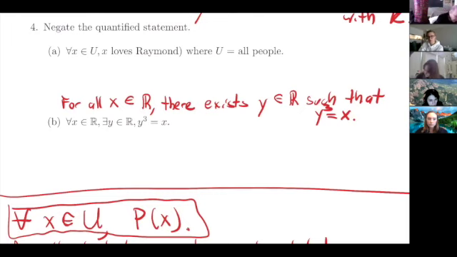And so if you were stuck on something like this, not sure where to begin, here's a good place.